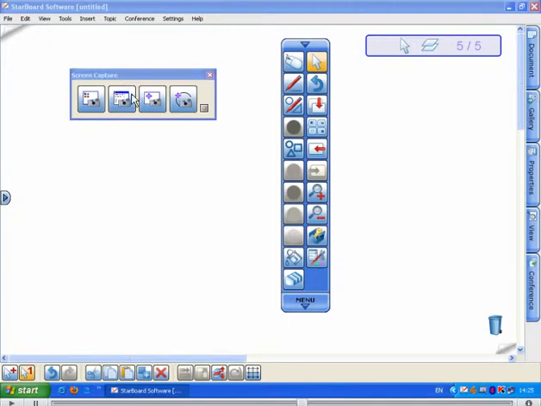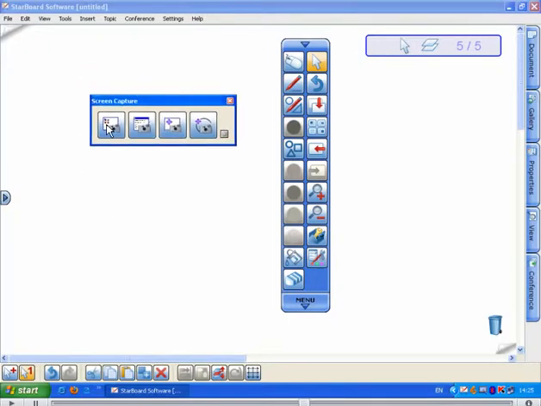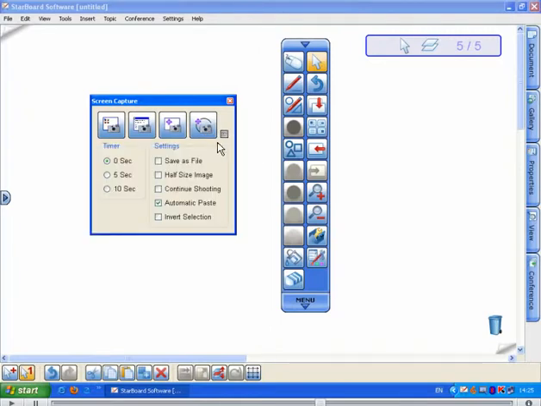With the screen capture window open here, I can select this button, which will give me a desktop capture, so the entire desktop. This particular one captures a window that I can assign, and then I have a drag of a rectangle area, a marquee area that I can capture, and the final option here is a freehand capture. Just at the side here we've got an option button. There's a timer, which is a delay timer to allow us to capture menus.